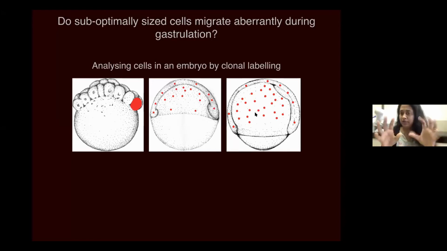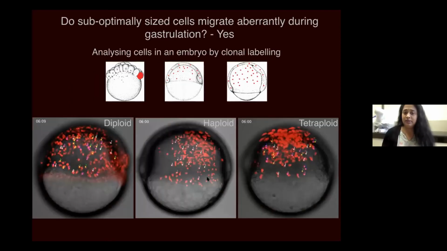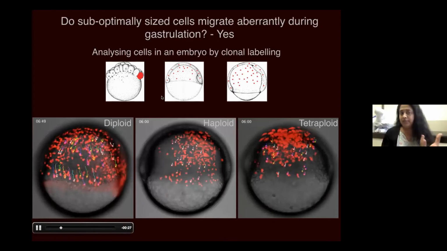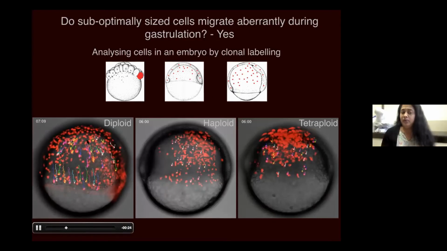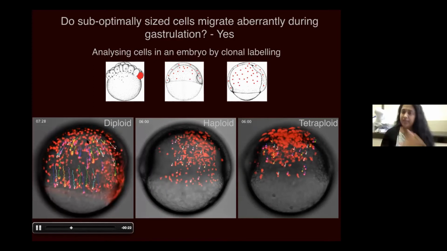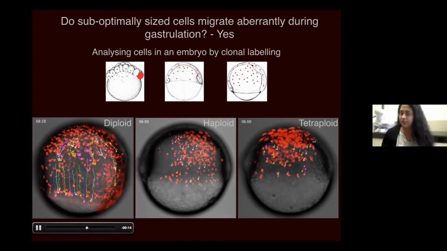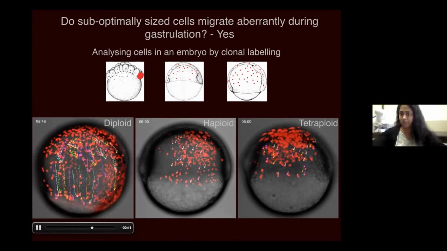So you have a clonal condition where in a salt and pepper manner, some cells are labeled in a largely unlabeled background. And now that you have a way to see these cells, you can trace their individual behaviors while they are moving. And this is what this data set is. So this is a normal wild type embryo in which we have generated these clones of cells. And we have live time-lapse imaged them starting at gastrulation when we could orient the shield. So we know that these cells are supposed to go towards this part of the embryo where the dorsal shield is, where the two parts are coming together.